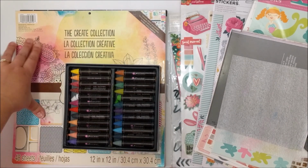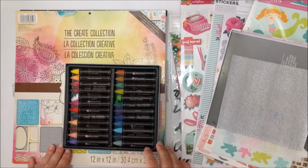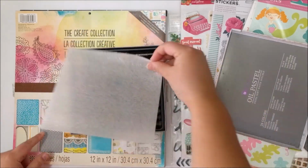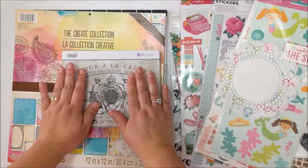This collection has such a fun watercolor, whimsy, doodly vibe to it. I want to make sure that I'm actually using them, and you can see lots of the colors are great matches. So that is the last thing I pulled out, and that is my kit.